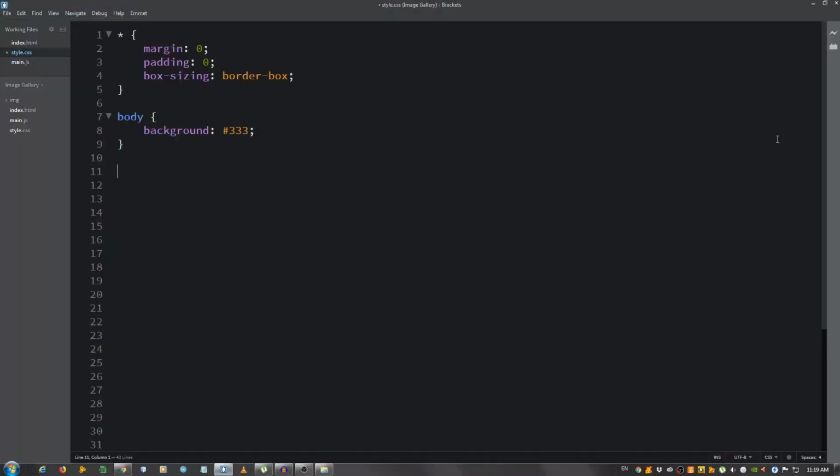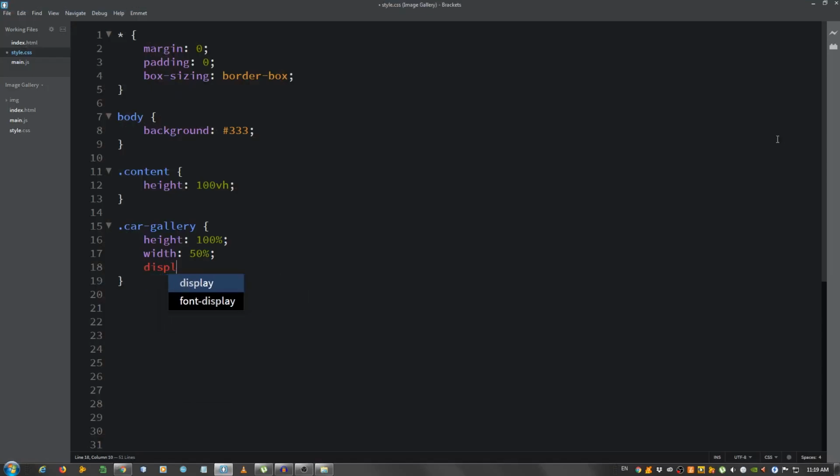Now select the div with the class of content. Give this a height of 100 viewport heights. Okay. Now select the div with the class of car-gallery, and give this a height of 100% and a width of 50%.